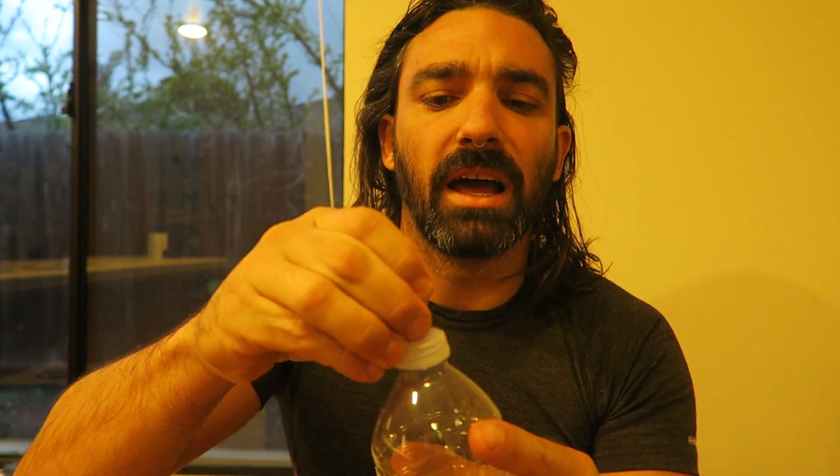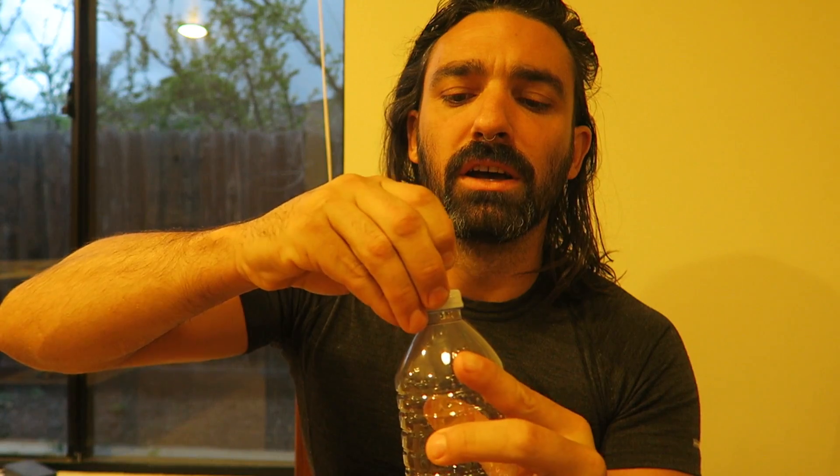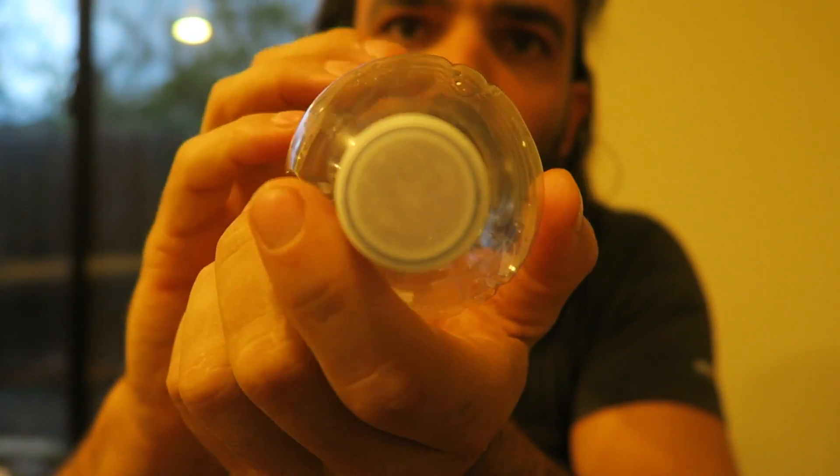So you've got your solid cap, and you've got a safety pin or some other sharp pin-type object. What you do is take your safety pin and just start poking holes in the top. You might think it's a little challenging to get the safety pin through the plastic, but it's not — the plastic is really soft. You're going to make a few circles of pin holes, starting at the widest area of the circle and working yourself in. Maybe do three or four circles worth — probably a total of about 25 pin holes.